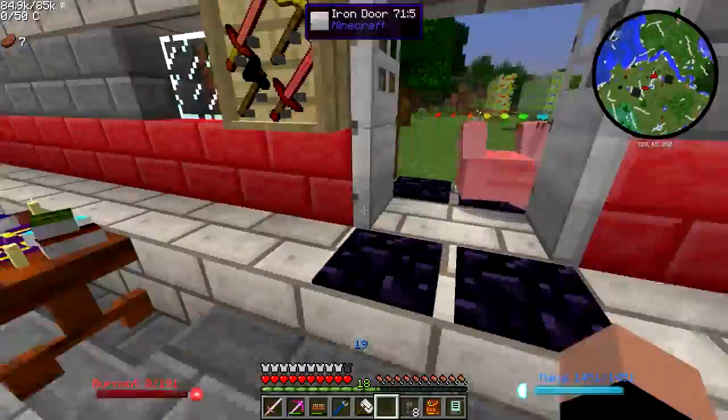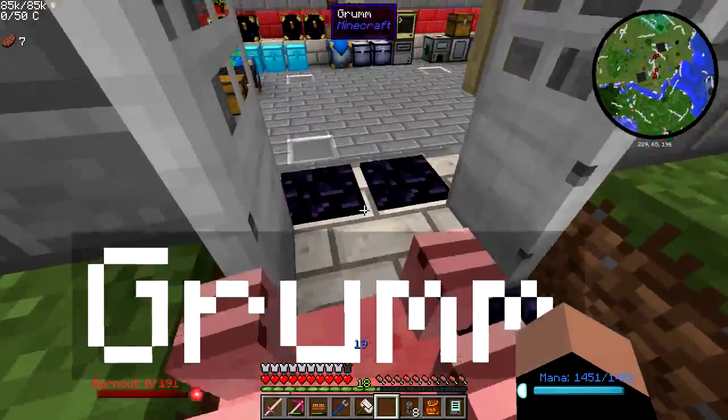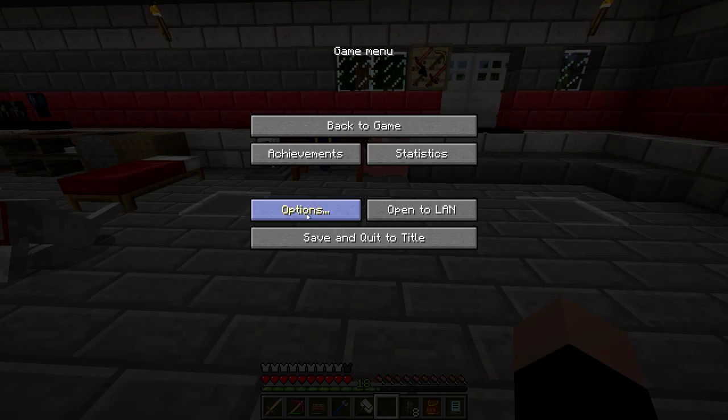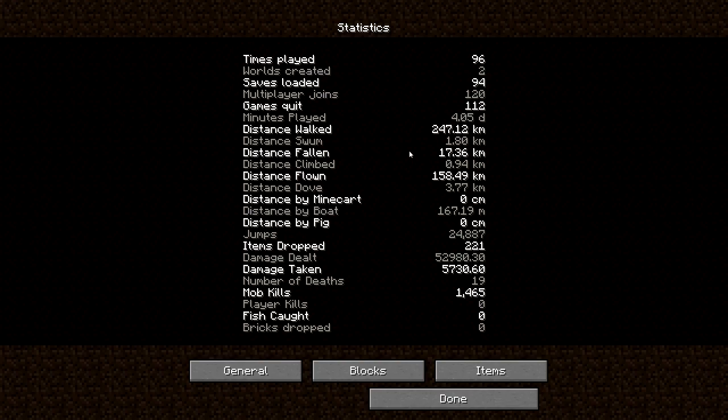Let's actually look at my statistics, see what we've done. No, don't escape, you stupid pig. Do I have to put you on a leash or something? Okay, let's see. 247 kilometers walked. I played for 4 days. Wow. I'm not sure how much of that time is AFK. Oh, 19 deaths. It does keep track of deaths, although I think that's for this instance, so that counts my server play as well.